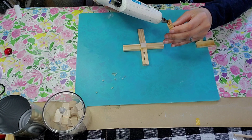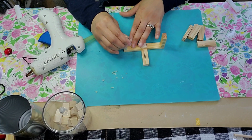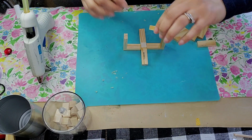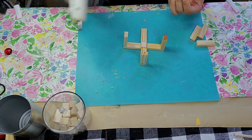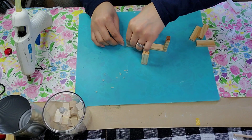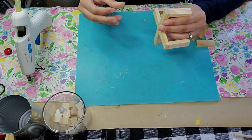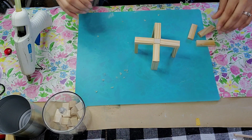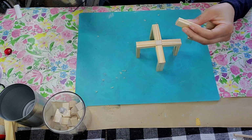Then I took tumbling tower blocks and I glued one standing up at each end of the other tumbling tower blocks that are sitting flat. Once everything was set in place and dry, I just flipped over the whole arrangement, and we are going to repeat the same process on the other side. Just make sure to clean your little joints as you're going in order for you to have a nice clean look for the next step on this process.